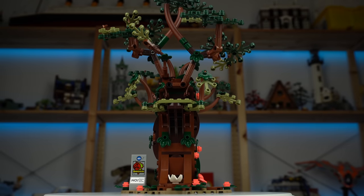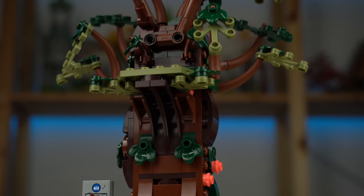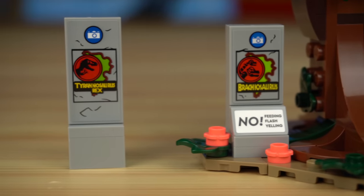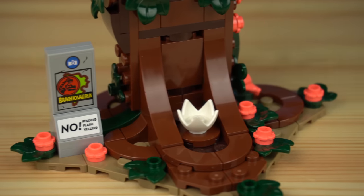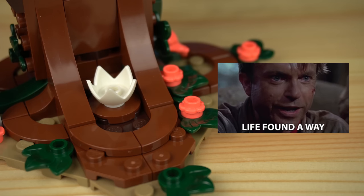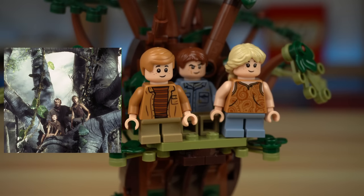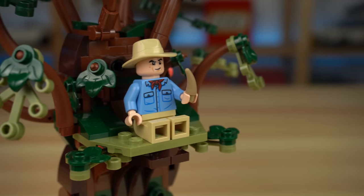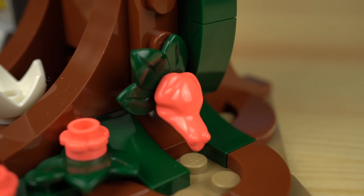As much as I like this set, I'm honestly not a big fan of the tree build. The trunk proportions seem a bit off and the foliage above is quite sparse. It is great for parts though, with lots of brown and leaf elements in dark and olive green. The sign at the base matches that of the T-Rex Breakout set, and I kinda wish LEGO made stickers with all of the dinosaur species so we could build our own Jurassic Parks. The broken eggshell in the middle of the tree roots must be a reference to the scene where Alan finds them and quotes Ian by saying 'life found a way,' as dinosaurs weren't supposed to breed in Jurassic Park. Above there's a little platform on the tree — perfect to play out the scene where Alan and the kids spend the night in the forest, to be woken up by a Brachiosaurus herd. There are also leaves to lure the Brachiosaurus in and a Velociraptor claw to throw down the tree, just like in the movie. And of course, there's a well-hidden frog element, this time coral-colored.